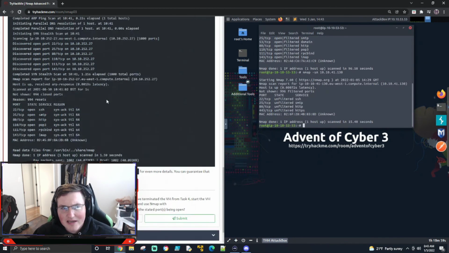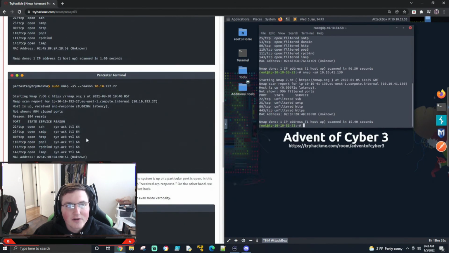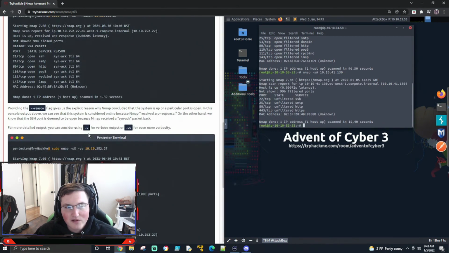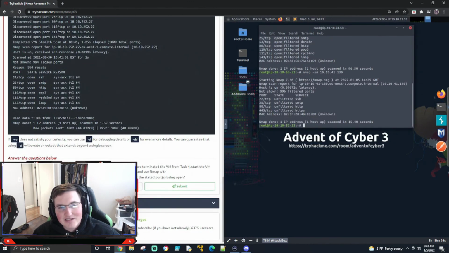The important thing here is that you know how to do this, but also to understand the reason won't add any more network traffic for them, because it's just telling you why they came to these conclusions. The verbosity will, because you're asking for more information. You're not just getting more information, you're asking for it. Same thing with debugging. You're going to ask for more information.